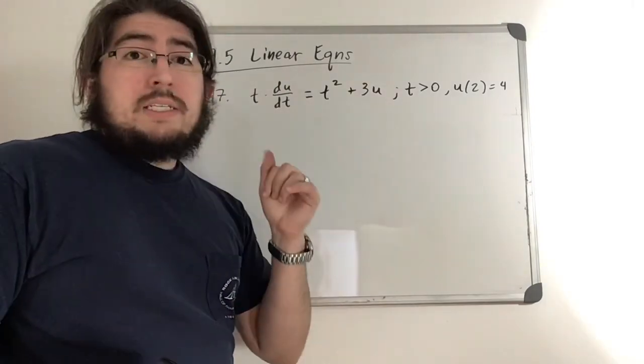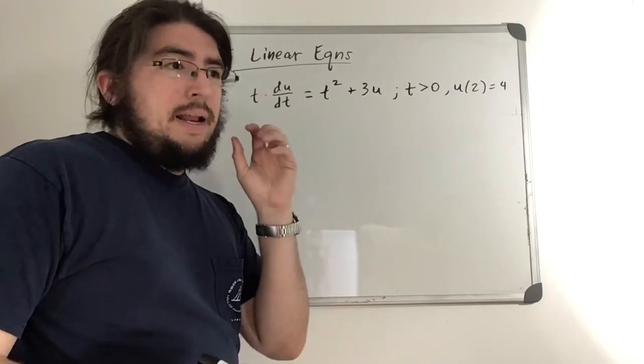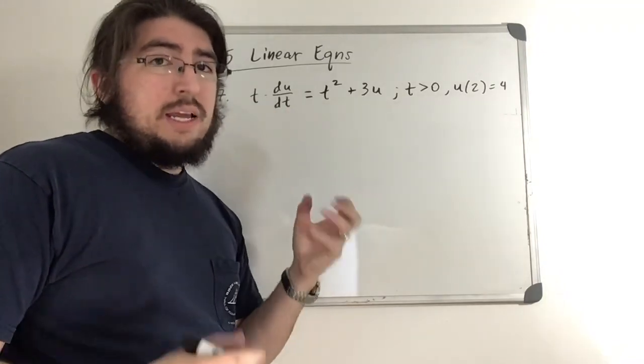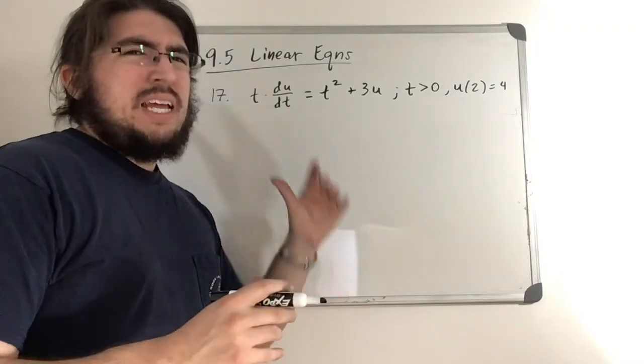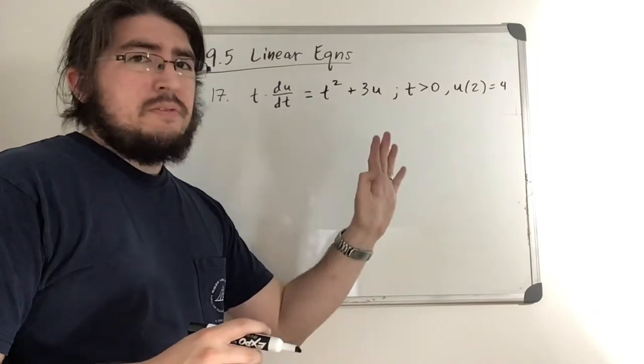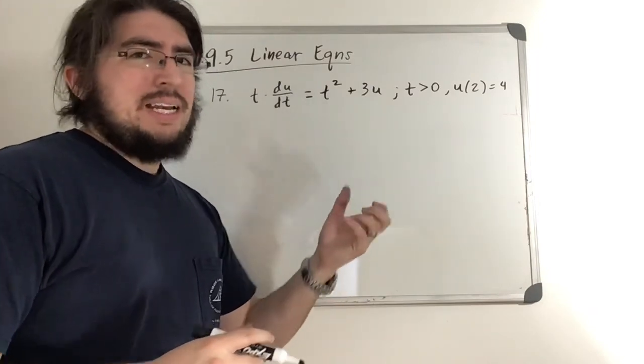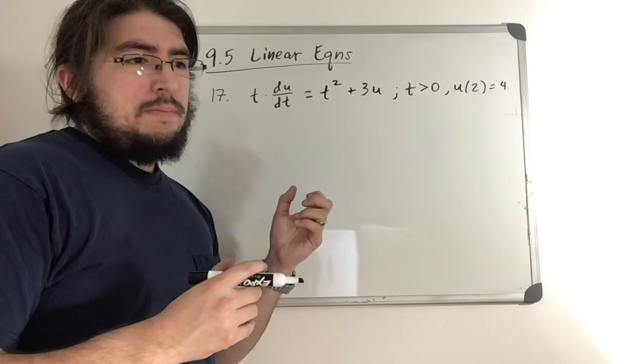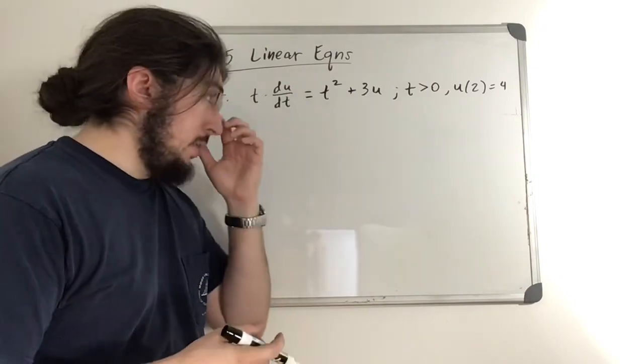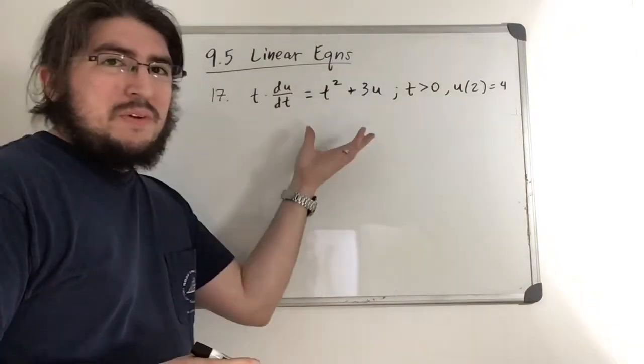The other thing I wanted to say is that I checked in the back of the book, and they did not have it written like we wrote it as one fraction. They just multiplied both sides by t to the negative 3. So if you take a look in the back and see that, it's actually a little less work than what I did. In any event, moving on to this one.